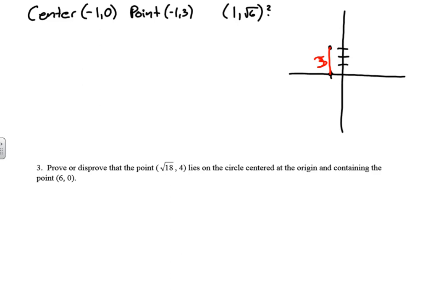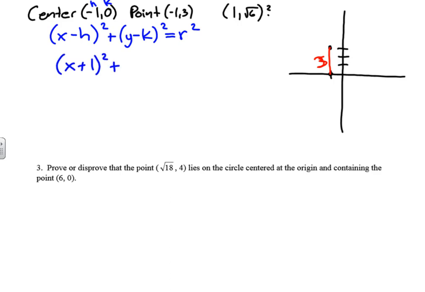We don't have to go ahead and do the distance formula. Okay, so again, our formula, x minus h quantity squared plus y minus k quantity squared equals r squared. Our center is our point (h, k), and the little trick is we're just going to switch the signs. So this will be x plus 1 quantity squared. Since it's 0, this just becomes y squared equals 9, because 3 squared is 9.